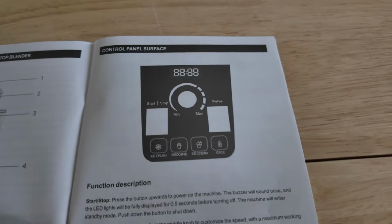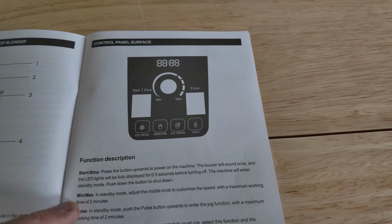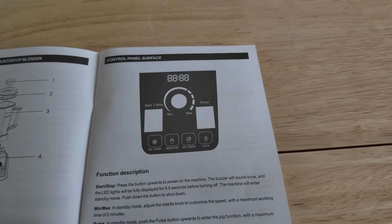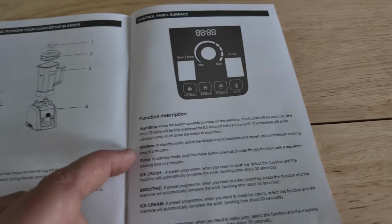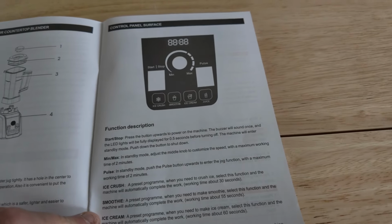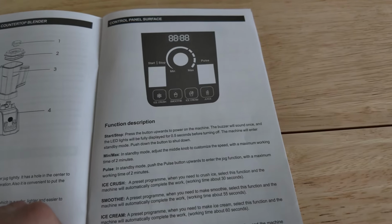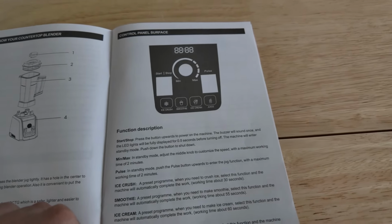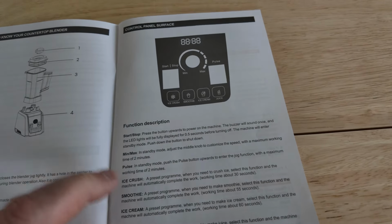So there's the control panel. You have a start stop button, minimum maximum in standby mode, a pulse button. And it has four preset programs. One is an ice crush, one is a smoothie preset, one is an ice cream preset, and one is a juice preset. Today I'll probably be using the normal blender without any of those for the soup. But for the smoothie, obviously I'll be using the smoothie function.